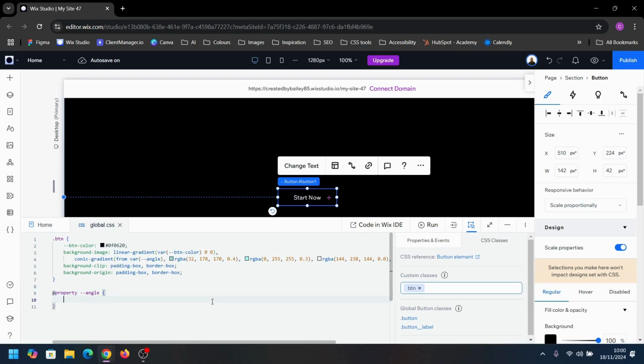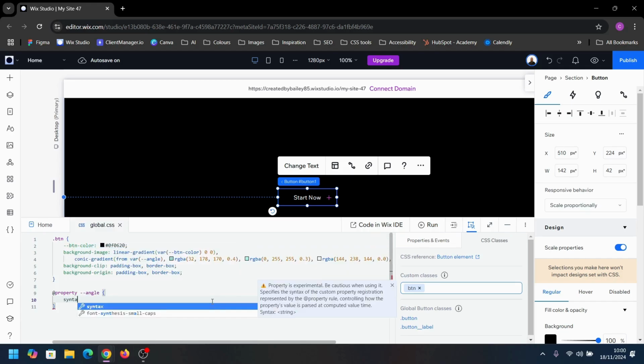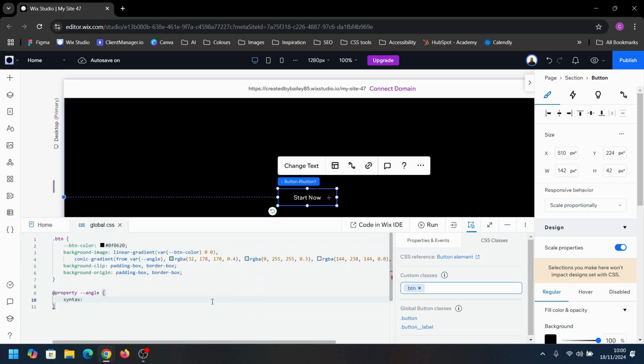Next we need to type syntax, and that syntax is going to be 2 quotes, less than, and we want to type angle, and then a more than.